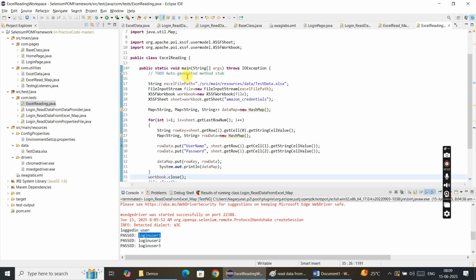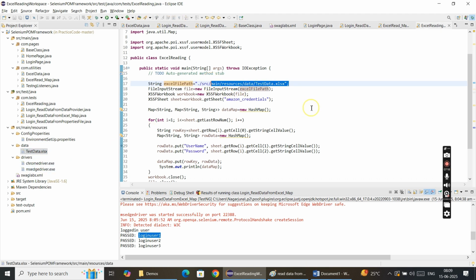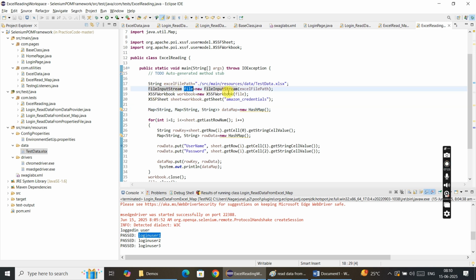If you observe here, I've just created a class, ExcelReading, and given the Excel file path from src/main/resources, testdata.xlsx. We need to declare a file here and create a File object, and we are reading through a workbook.